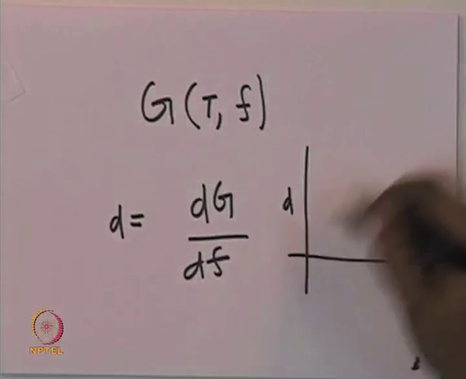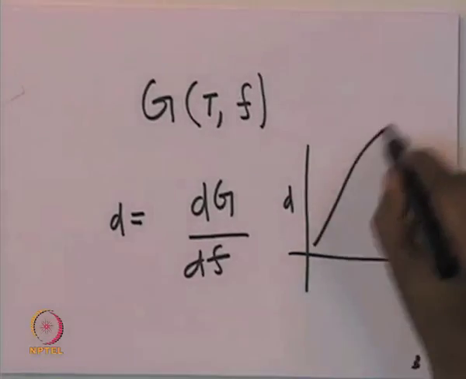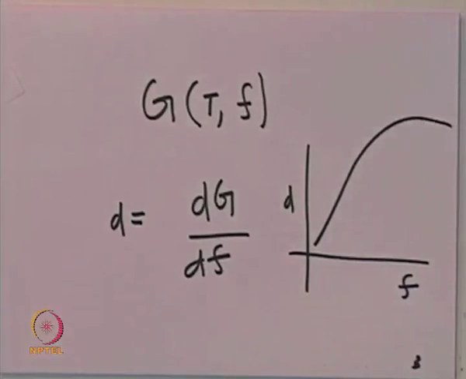You can make a force versus distance curve. Let us say it could look something like this. We do not know; depending on the experimental system, the plot could look different, but this plot can convey a lot of information. For example, if some base pairs are very strong, then you need more force to unzip them. Some of them are not so strong, and they can come off very easily.